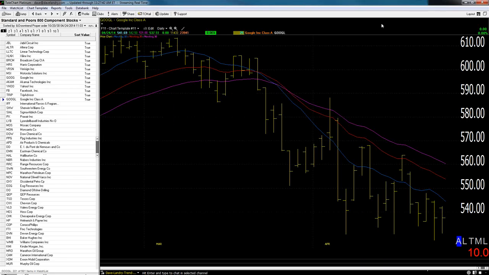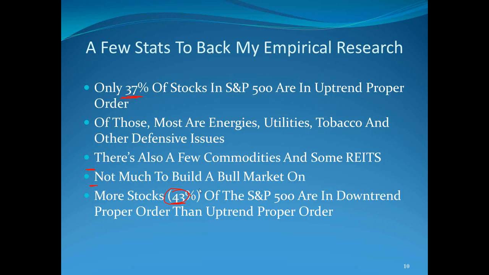So we have 221. So 44%. Okay. Was that number bigger or smaller? I forget. Let's see. I had 43%. Ah, so it's a little bit bigger. So now we're up to 44%. That's a pretty big number if you think about it. We're coming up on half of all stocks being in downtrends, almost. And only a third of all stocks are in uptrends. But the market is where? It's just off of all-time highs.